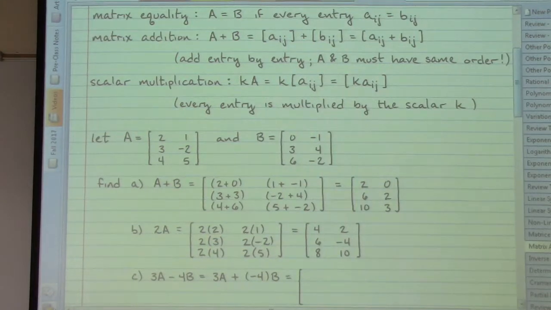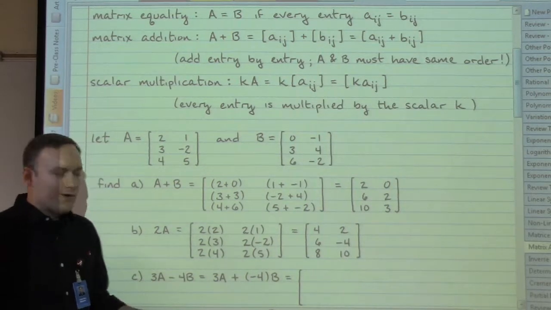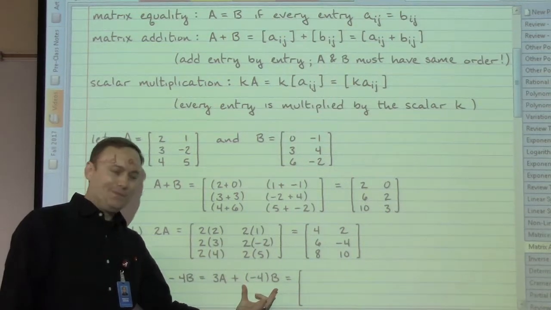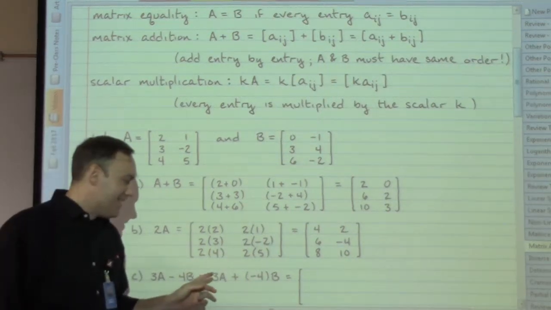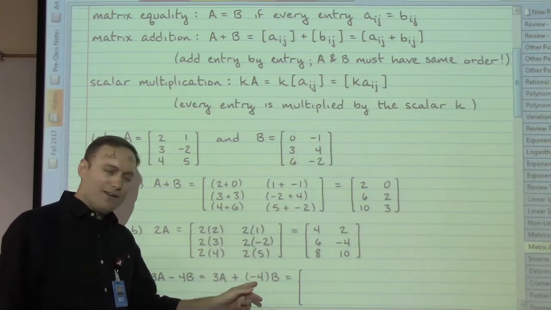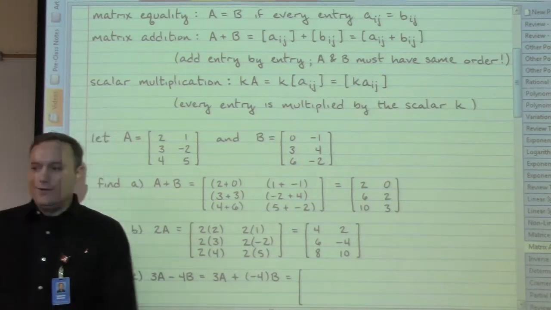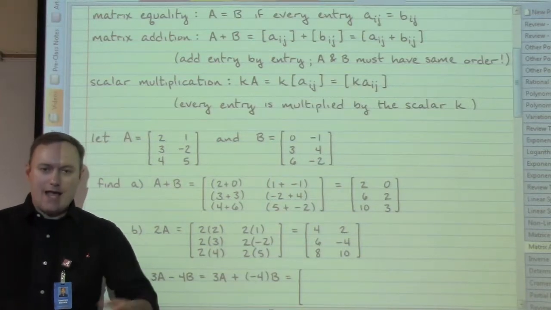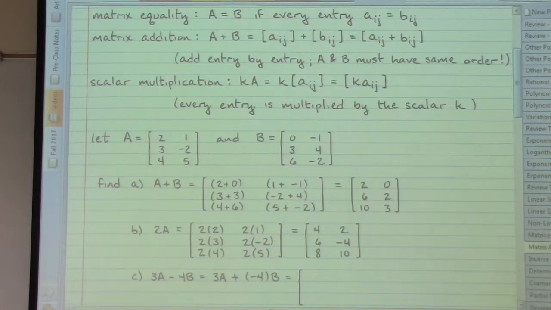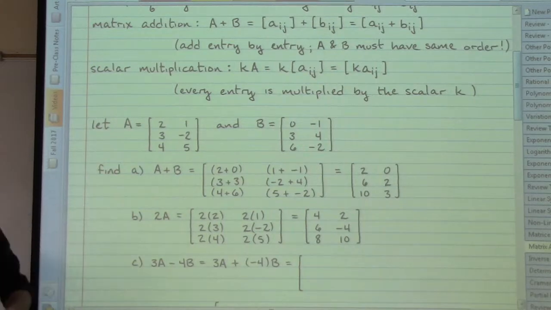And then this one we're actually going to do, 3A minus 4B. Now here's what I was referring to. Officially speaking, we're not going to do subtraction. We're going to rewrite this as adding a negative. So what we're officially going to say is we're going to take 3 times each entry in matrix A, we're going to take -4 times each entry in matrix B, and we're going to add those entry by entry. What we can really do is just say 3A plus -4 times B, and we'll do that for each entry one at a time using those matrices A and B.